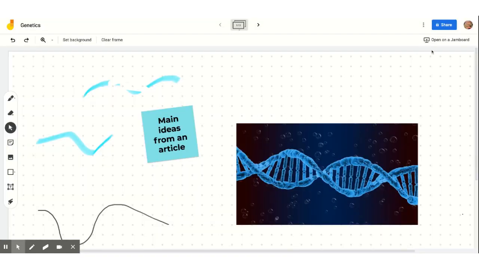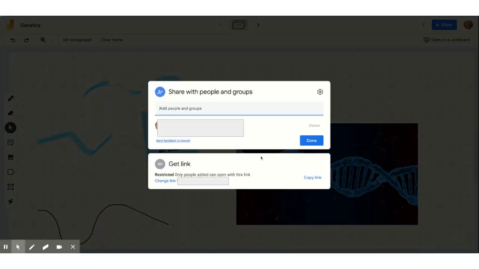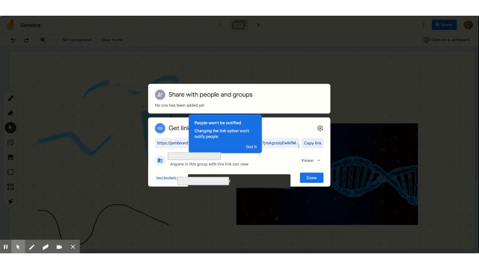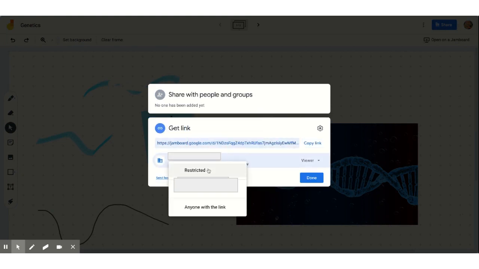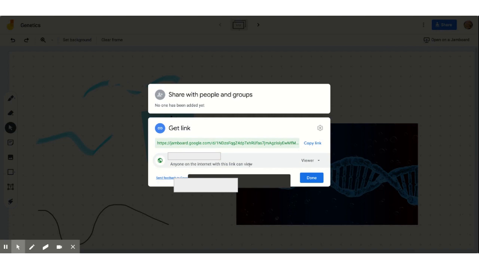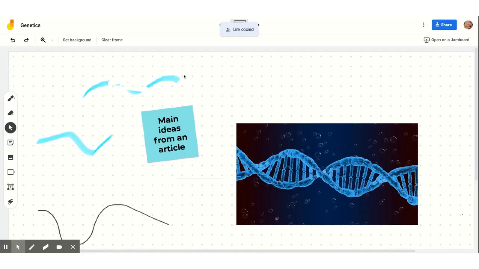Probably what you want to do is change the settings in here to anyone with the link can view or can edit. That's how I selected for my students to be able to collaborate together. I copy the link and I click done, and once I finish, I can paste the link so students can access the Jamboard that I just created.